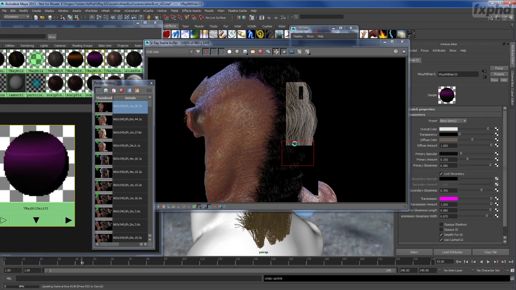Transmission can add a lot of body to your hair, depending on the color scheme that you choose. When you see that purple coming through, you can see a good deal of body and fullness to the coloration of that hair.